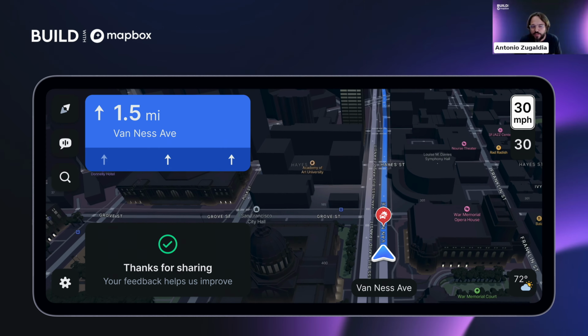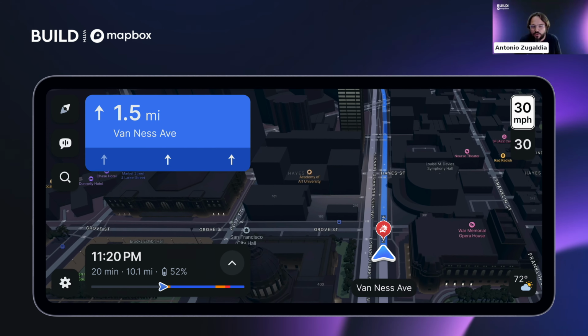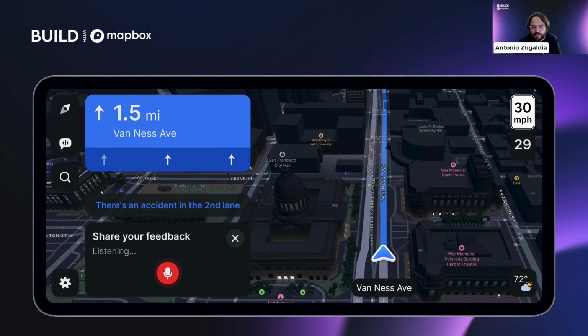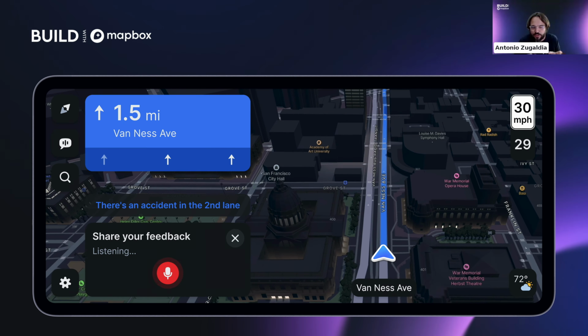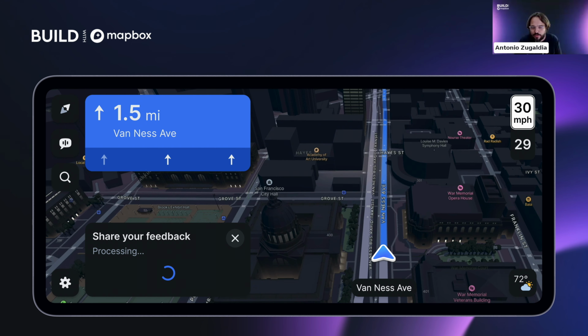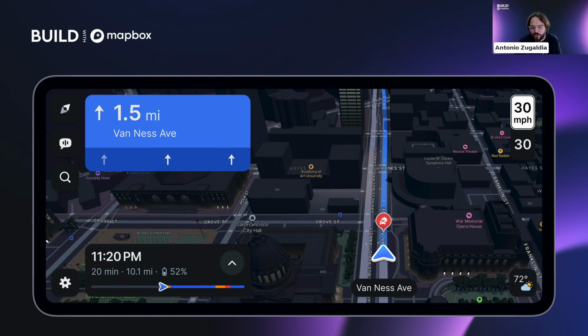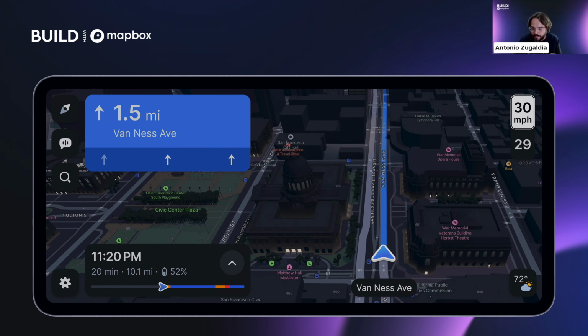We at Mapbox give you a feedback SDK, you integrate it in your mobile application, and then we get this audio. And we use the magic of AI and LLMs to do the transcription, the categorization, and submitting everything with all the metadata to the Mapbox processing pipeline.